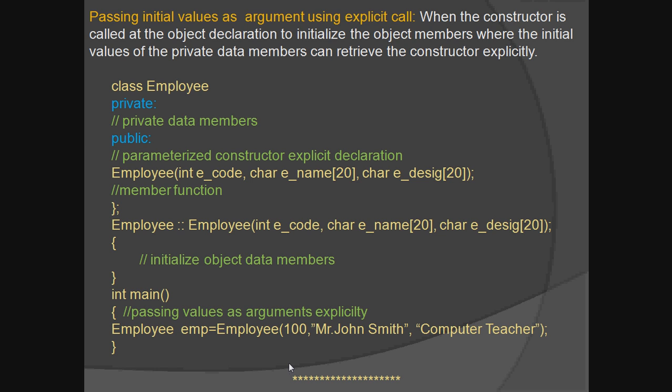In the case of implicit, the object passes the initial values and the compiler searches for the parameterized constructor without it being mentioned. That is the only difference between the implicit call and the explicit call.